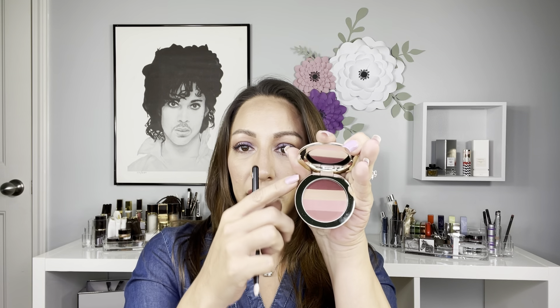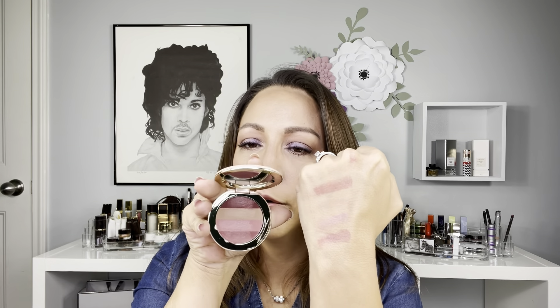It's very luxe. I'm going to use a referral brush to swatch these and clean it off on my microfiber cloth in between shades. I'll start from the darkest and work my way down — I just don't want to dip my finger in there. Here are the shades swatched from top to bottom. I feel like the camera is washing out this shade right here — it is a very soft nude. They're all soft; they're not highly pigmented. Let's try them on the lips and then try some combos.